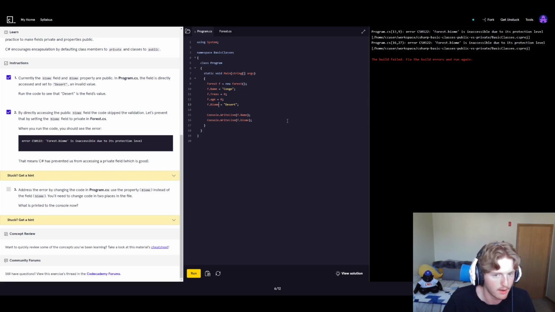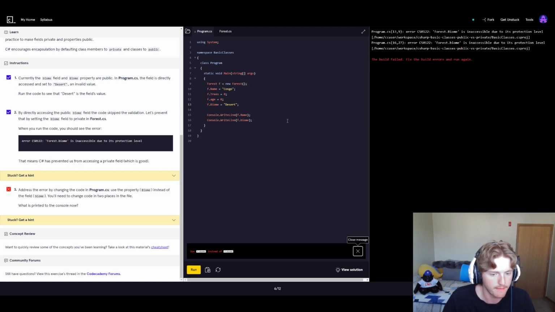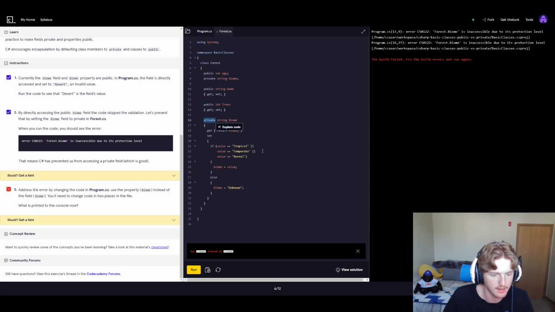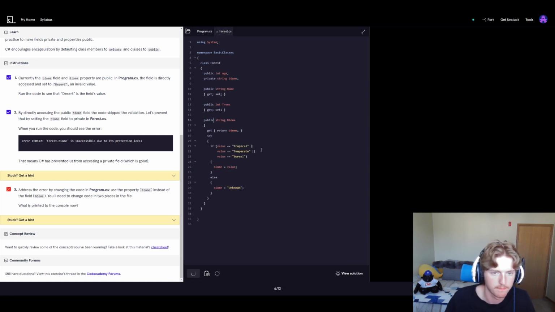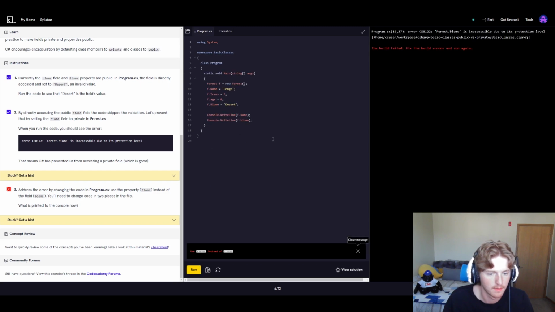What is printed now? If we print now, I may have been too hasty in changing this, I suppose it should have stayed public. Use f.Biome instead of f.biome.